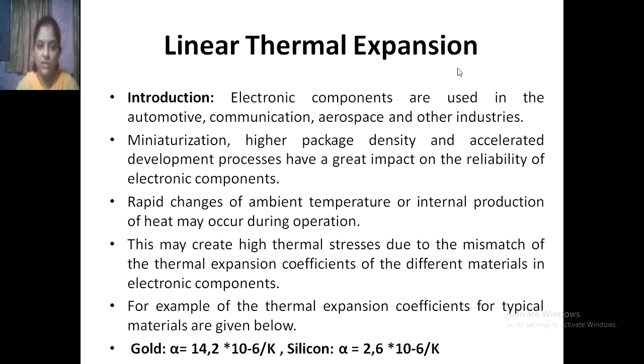So already we have seen, if we are going to deal with electronic components, then it is used in automotive, communication, aerospace and other industries also. So miniaturization with higher package density and accelerated development process has a great impact on the reliability of electronic components, because rapid changes of ambient temperature or internal production of heat may occur during the operation. This may create high thermal stresses due to the mismatch of the thermal expansion coefficients of the different materials in electronic components. For example, we have seen gold and silicon, where the thermal expansion coefficient is given here.